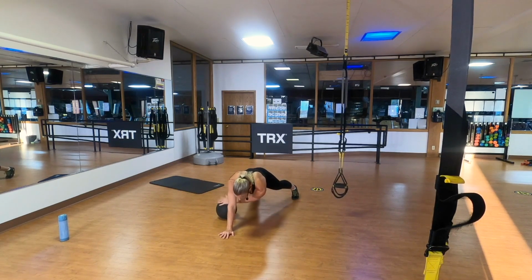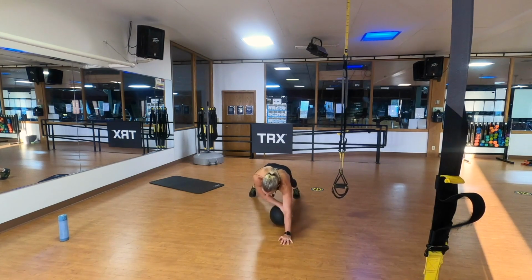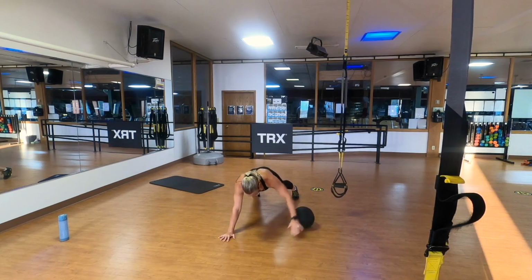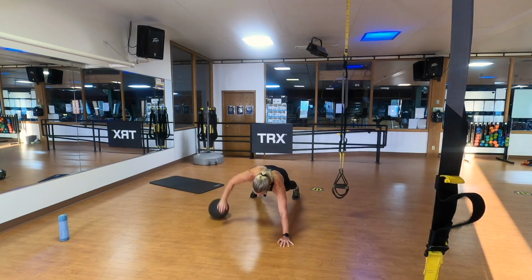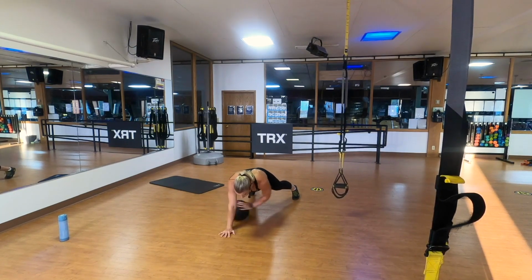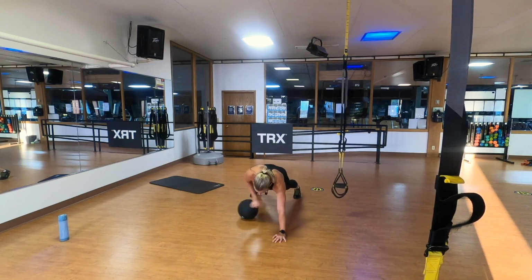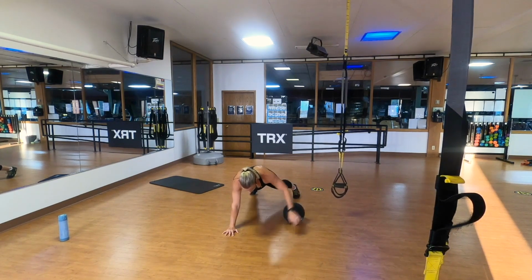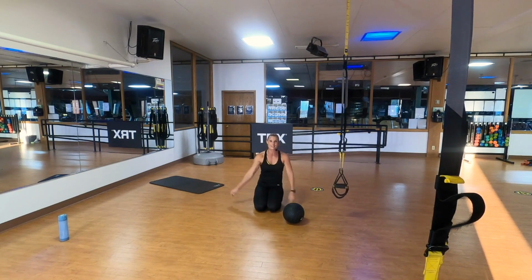Squeezing those buns. Everything tight. Is your body still as straight as a surfboard? Are you chasing that nice, strong, active plank? Are you avoiding rotation? Are you really pressing into the floor? 5, 4, 3, 2, and 1. Good. Shake it out. We have 2 more sets of those.